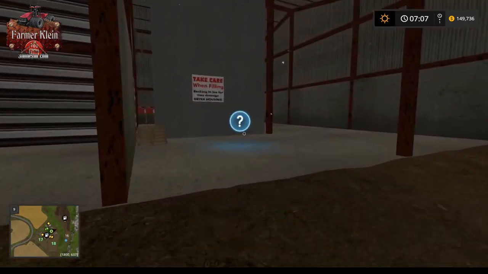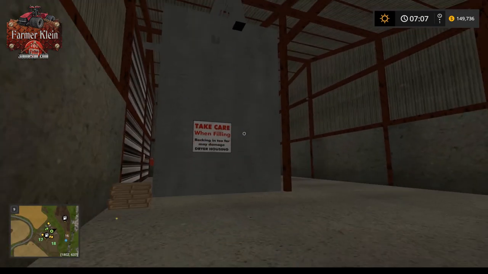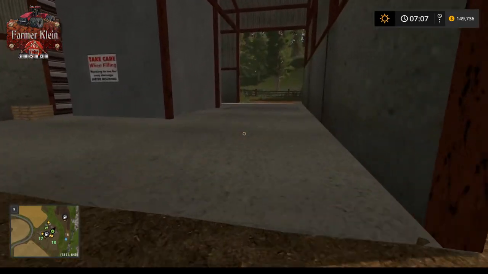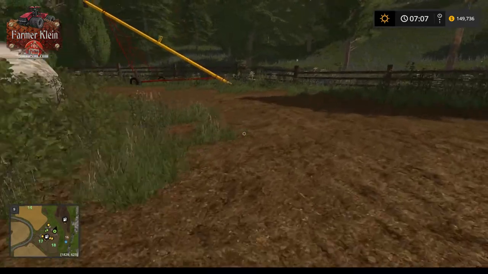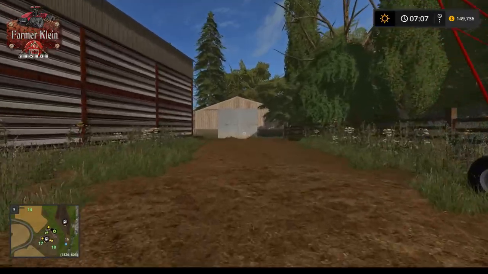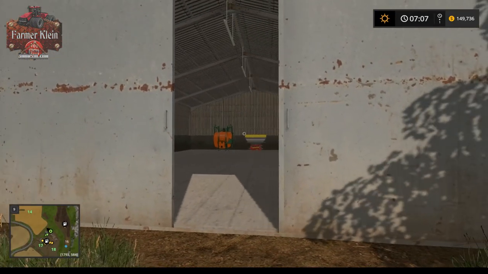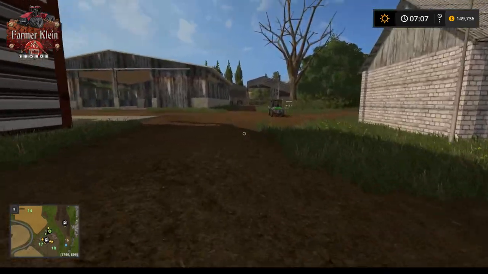This is our silo system. You can hear the dryer. There's your fill out pipe. And our fill in is right here. There's our grate. So that's our silo. We have some storage. We have our fertilizer spreader and sprayers in there.